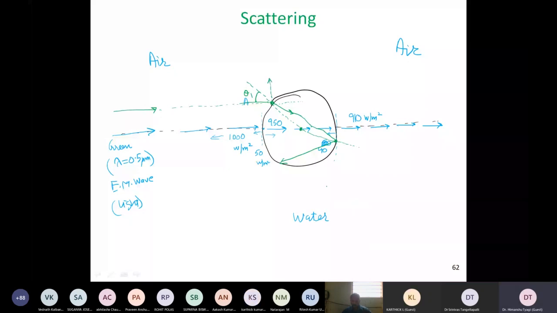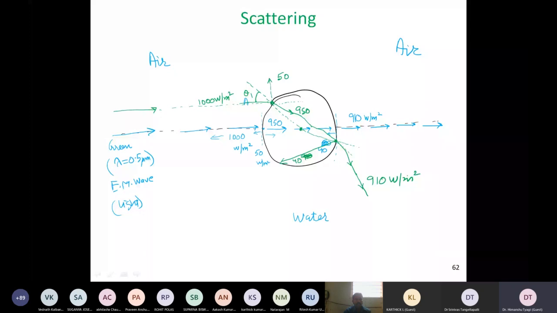Then what happens to this particular light? Will it continue to travel in this particular direction, or will it bend outward? So then it goes from denser to rarer medium, so it will bend outwards over here. So majority of the light, let us say again, I'll give the same number, 1000 watts per meter square. Little bit less is reflected over here. Then about 950 is coming out over here. Then little bit less is again reflected over here, maybe again 40 over here. And then we have 910 watts per meter square coming out.